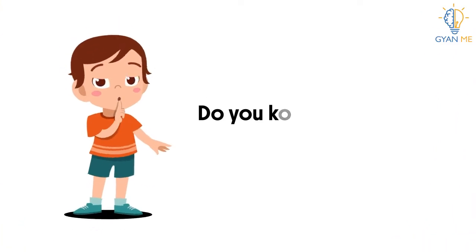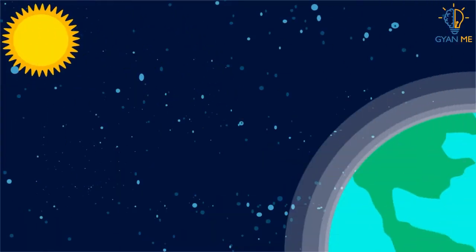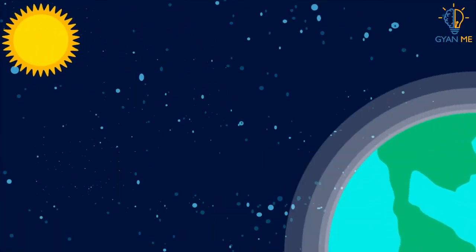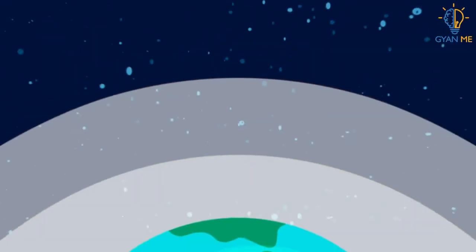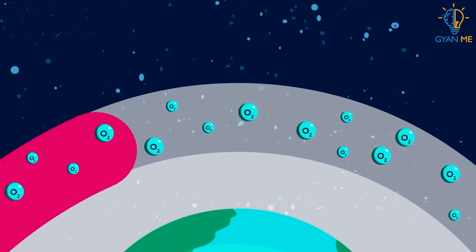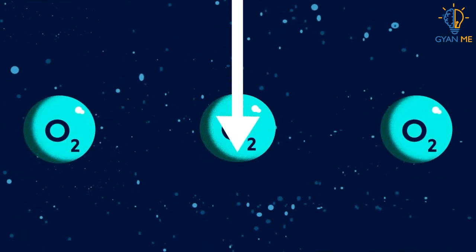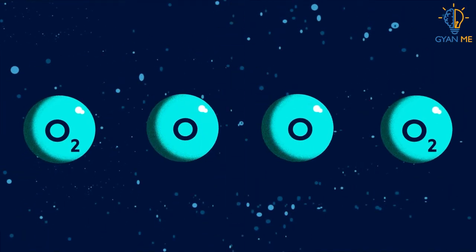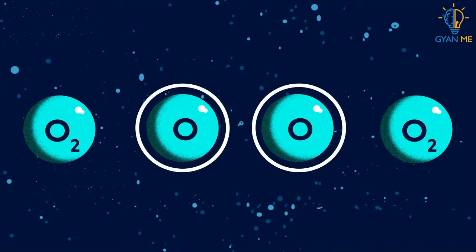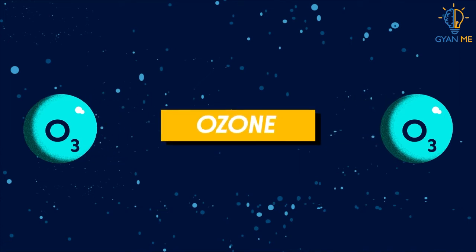But students, have you ever thought how this ozone gets formed in the atmosphere? Pause the video, take a minute and think about it. Let me tell you, ozone is formed from oxygen molecule itself. Ozone at the higher levels of atmosphere is formed because of UV radiation acting on oxygen molecule. The higher energy UV radiations split apart some molecular oxygen, O2, into free oxygen atoms. These atoms then combine with molecular oxygen to form ozone, O3, as shown on your screen.